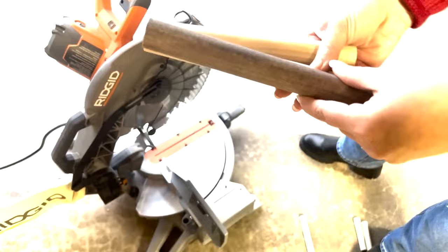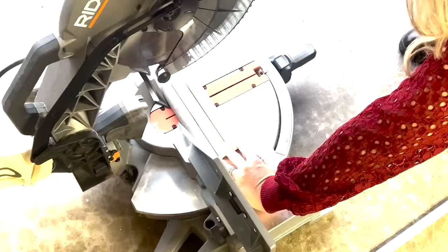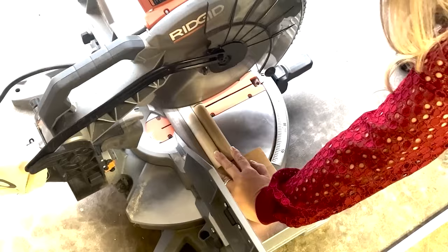Now for the base of these plates, I was going to use these wooden dowels. These originally were probably from Walmart, but I've had them for so long in my craft room, I just used the ones I already had. For each of my trays, I'm going to use three legs as a base, so I used my miter saw to cut down three so they were the exact same height.